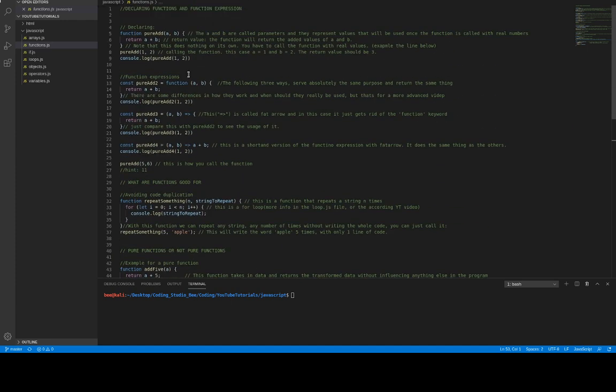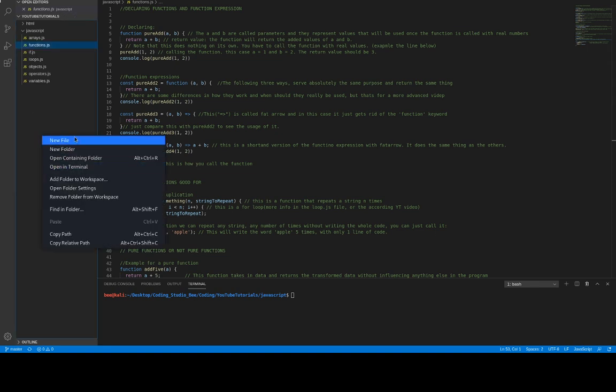We are going to be talking about how to declare functions, what is a function, what's a function expression, pure, not pure functions. I'm gonna be quick about pure or not pure because at a beginner level it's not important at all. If you are using a major framework like React or Angular, and especially the state management part of it, you will have to use pure functions for it, but that's another topic for later.